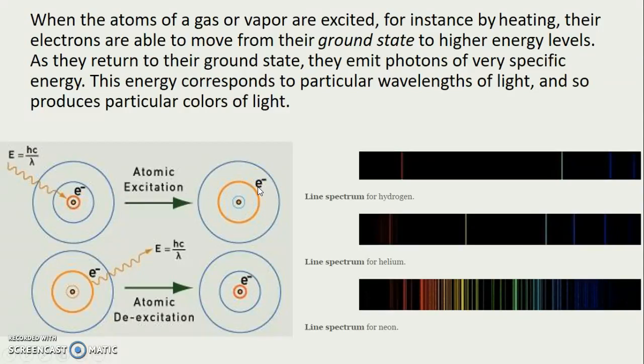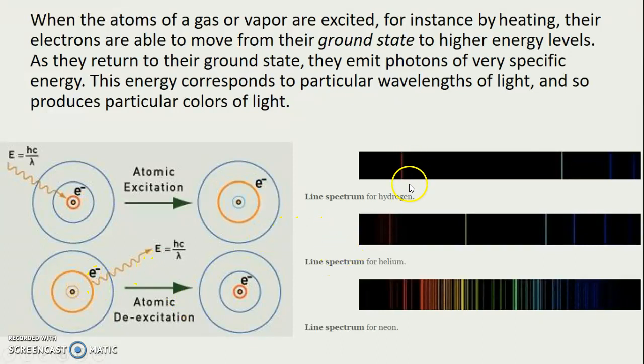That electron will then eventually cool, and as it cools, it'll move back down to its ground state, and that energy was released as light, as a photon. Don't worry about the mathematics, but as you put energy in, the electron goes from ground state to excited state, and then as it goes from excited state to ground state, it has to release that energy as a photon.